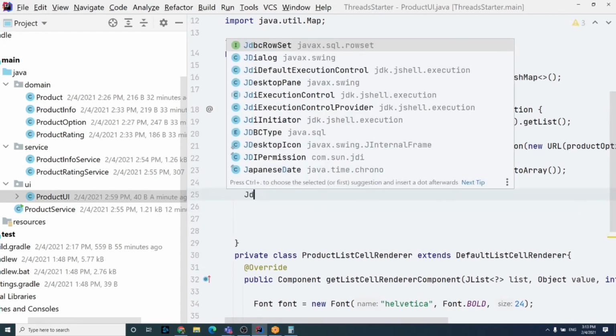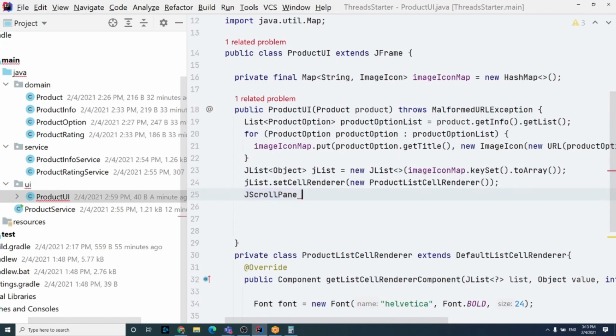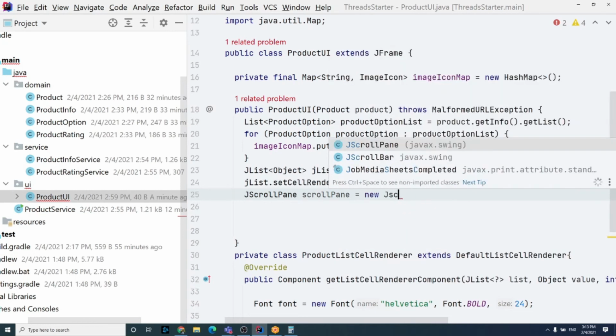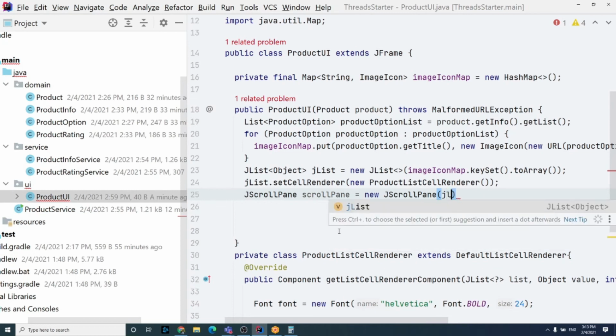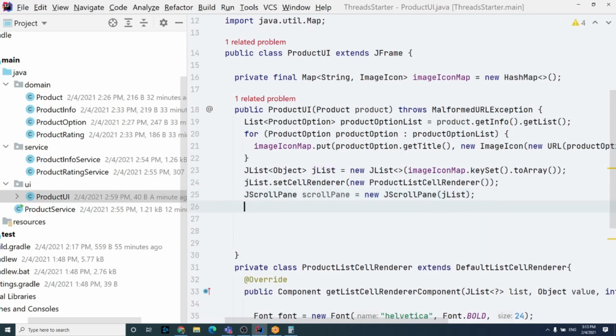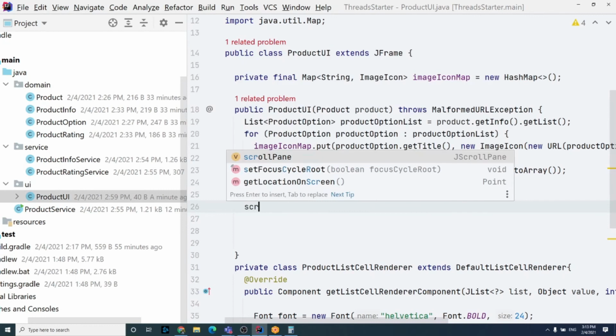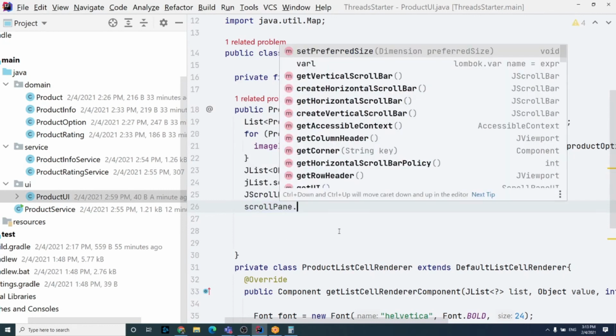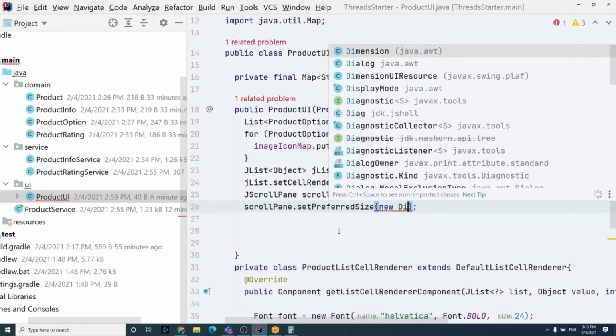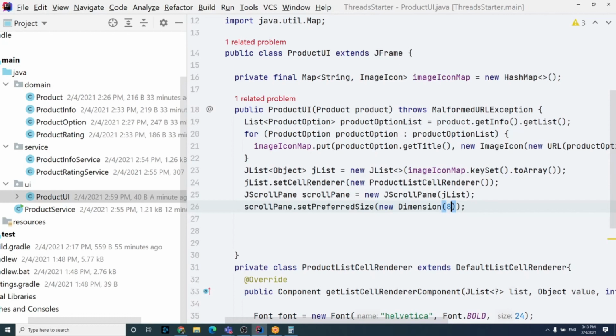We're able to create JScrollPane if you need scrolling, new JScrollPane. We pass JList because we're adding scroll pane to JList, and we're able to set preferred size. Scroll pane set preferred size equals new Dimension 800 by 600, for example.